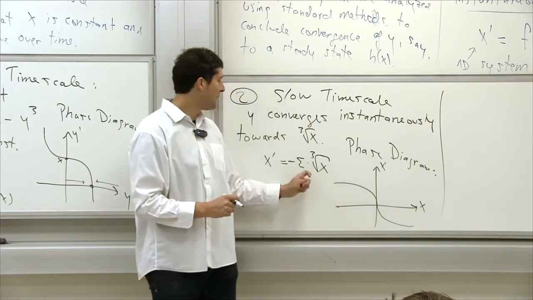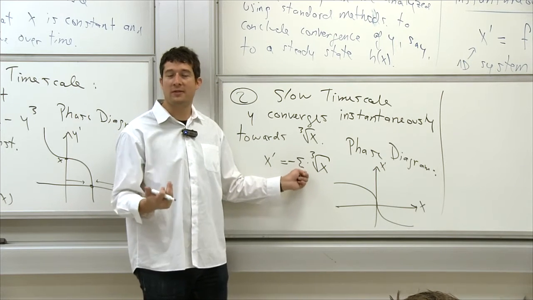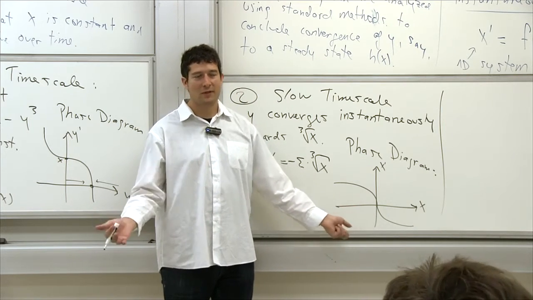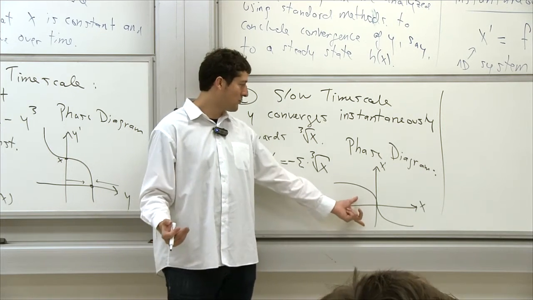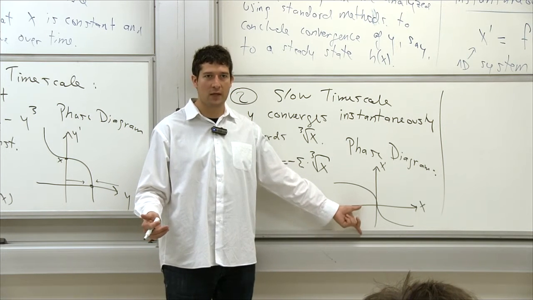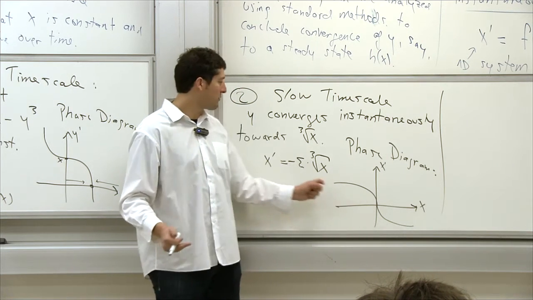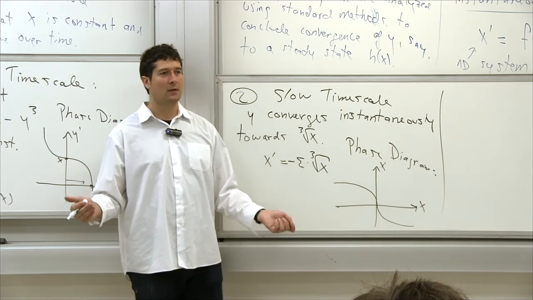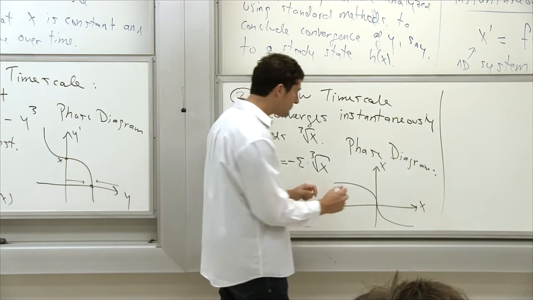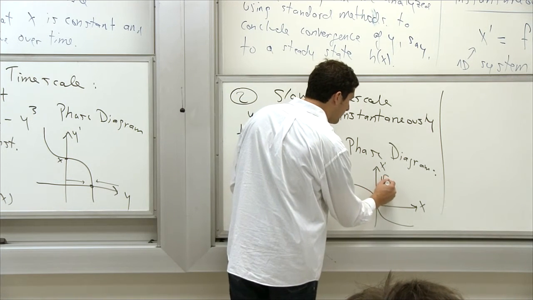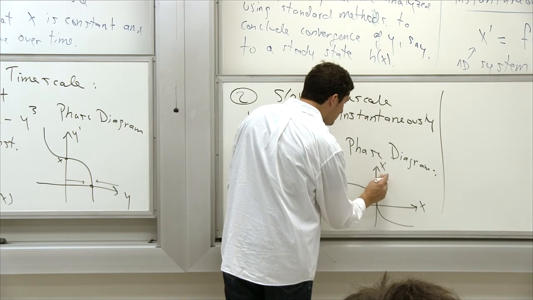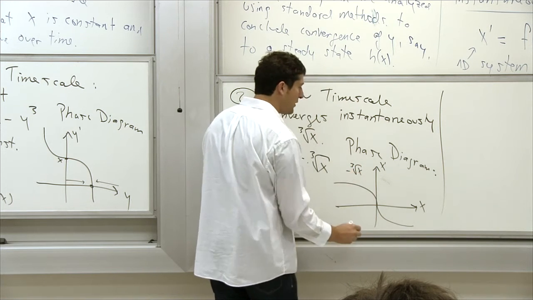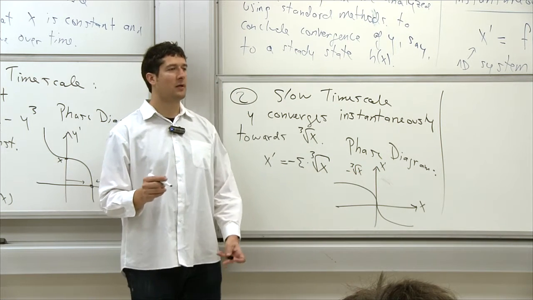See, this is the reason why I wasn't sure about writing the epsilon, because remember, epsilon is tiny, tiny, tiny, right? And if we multiply this thing by epsilon, it becomes really, really flat. This is not easy to draw, right? Other than that, what I'm writing here is the qualitative behavior of the system without actually multiplying it by epsilon. But multiplying by epsilon doesn't change the dynamics. It just makes everything go slower or faster, right? This here is minus cubic root of x.